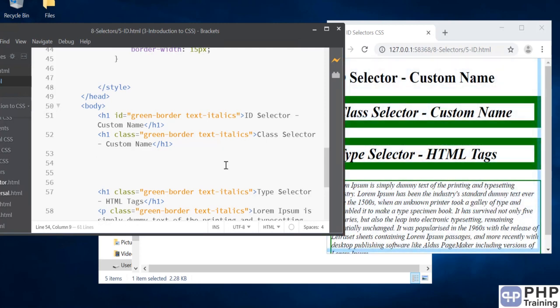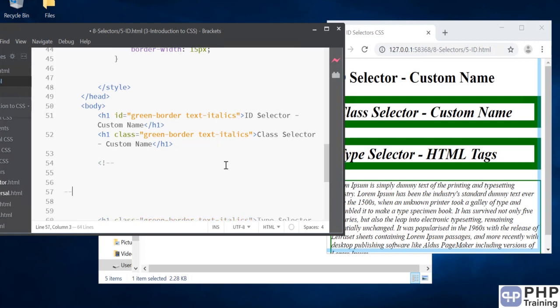Okay, so let's quickly write those as a comment so you understand the difference between ID selectors and class selectors. ID should be only one per element, that's what we saw previously. Okay, and IDs are unique, you cannot duplicate them, you're going to see that. Then each element can only have one ID, you cannot have multiple IDs.